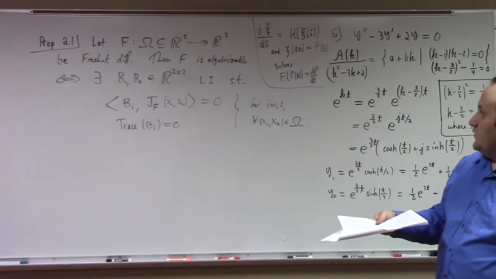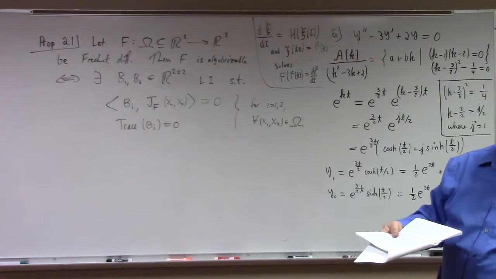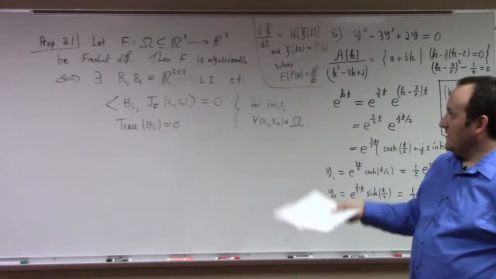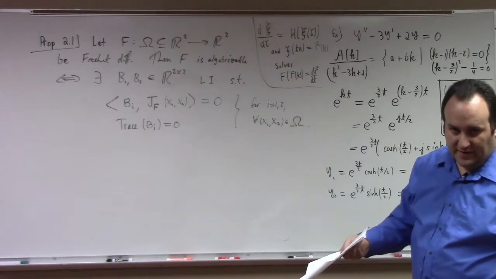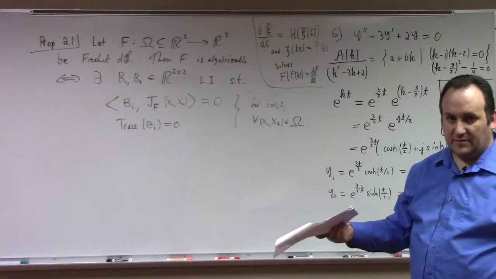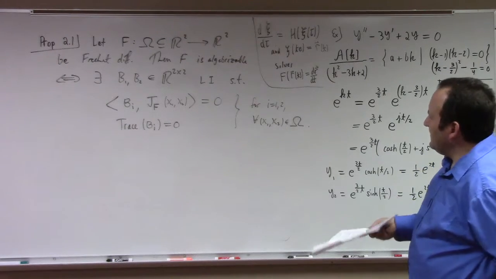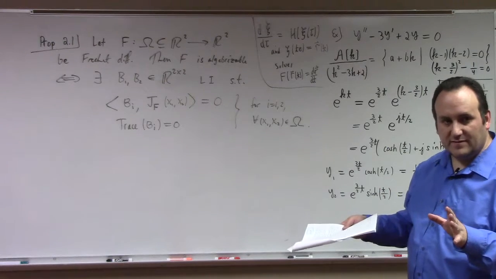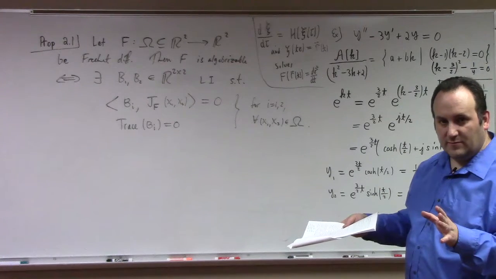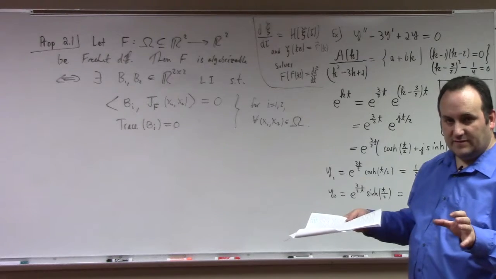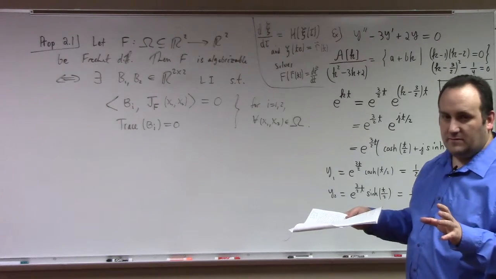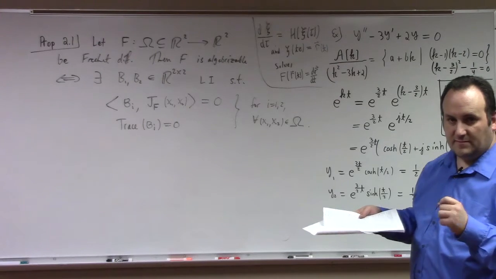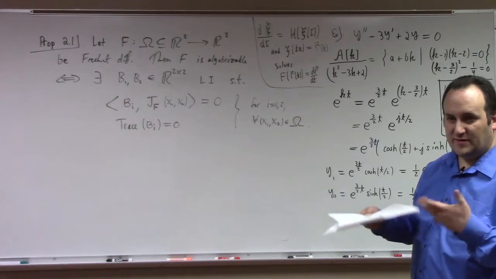So this proposition 2.1 is like the fundamental linchpin to the paper. It says that when can you do that? Well, you can do that. F is algebraizable. It's possible to find an H to make this correspondence happen, provided that there exists this pair of traceless matrices, which have trace 0, and they're both perpendicular to the Jacobian in the sense of the Euclidean geometry of the 2 by 2 matrix space.